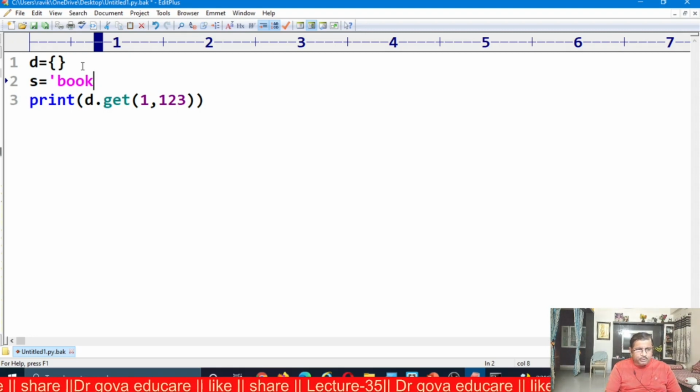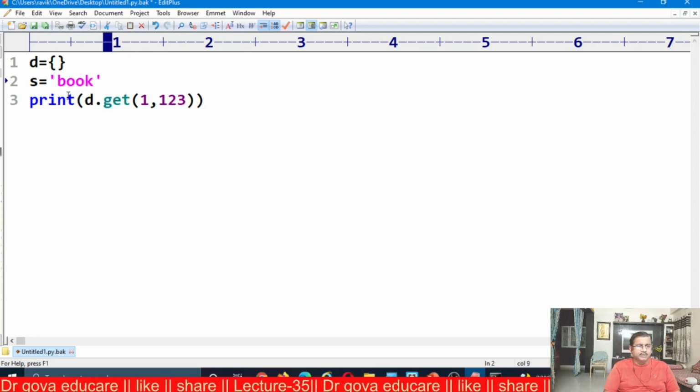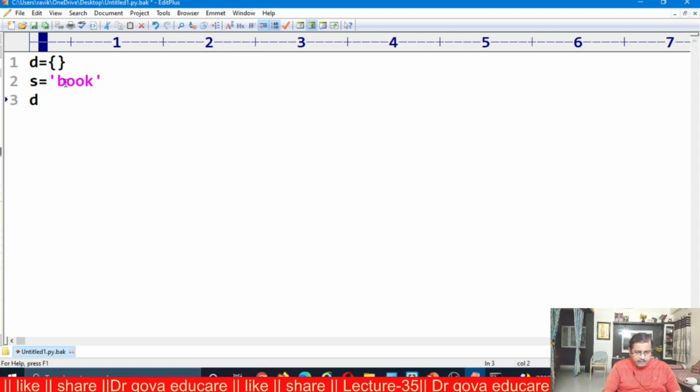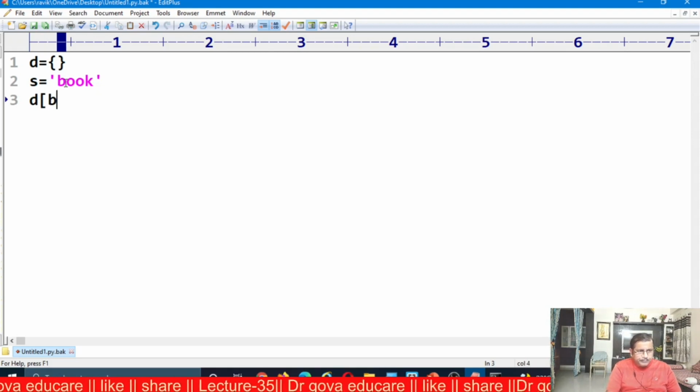Now, the first character, I am reading the first character from the string. The first character is a key, assuming d of B.